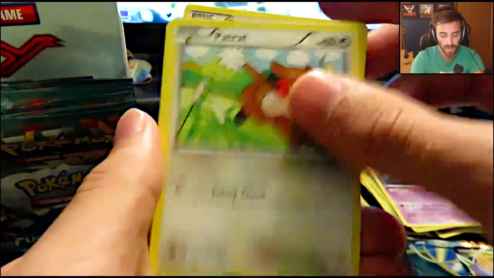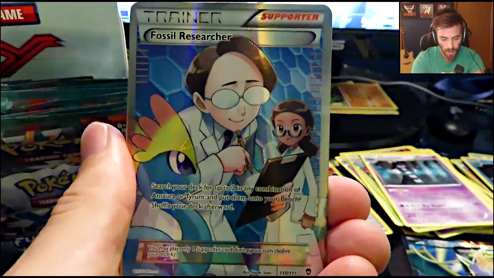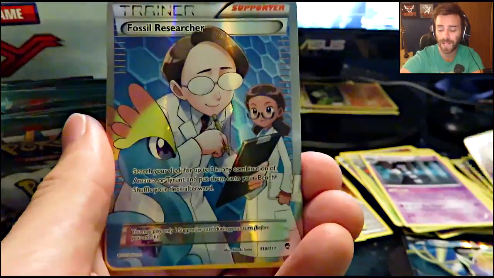I apologize, Drowsy. Batrat, Shroomish, Clefairy, Trapinch, Mountain Ring, Hitmonchan, Dedenne, Foil Drowsy, and our rare is going to be a full art Fossil Researcher.